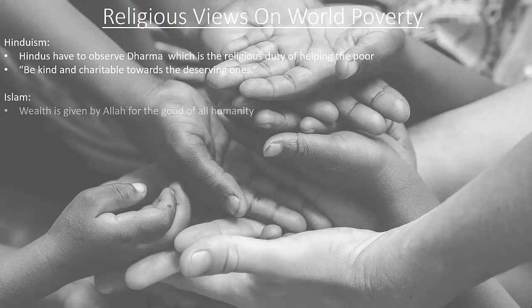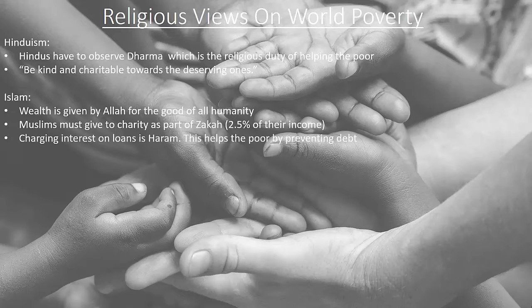Islam, wealth is given by Allah for the good of all humanity. Muslims must give to charity as part of zakah, 2.5% of their income. Charging interest on loans is haram. This helps the poor by preventing debt. Islamic charities such as the Red Crescent and Islamic Relief provide help to the poor.